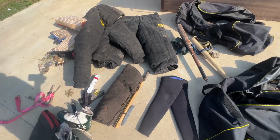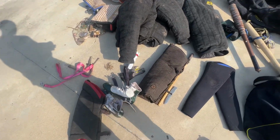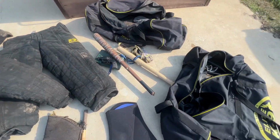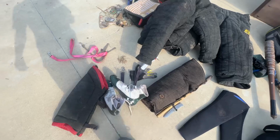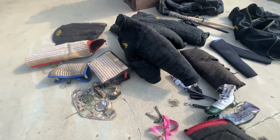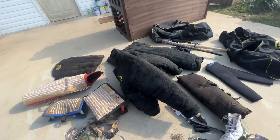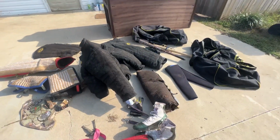All right, so we got our home invasion stuff. We got our bite suits. We got our shoes. We got our gun. We got our bat. We got some sleeves in case we have to work the dogs. If they're not succeeding in training, we've got harnesses. I'm making sure we got everything before I bag it up and we load out.